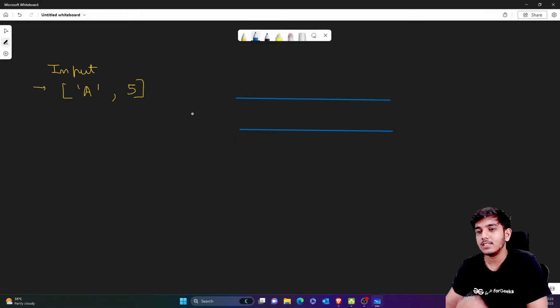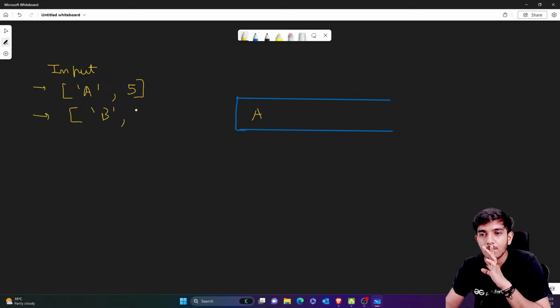Here you can see that right now this is our priority queue. Initially, since we have added a, we'll just pass a as it is. Next time I would pass some other element like b. Suppose b has a priority of 3. I'll just draw some blocks so that we can have a better idea: second, third.